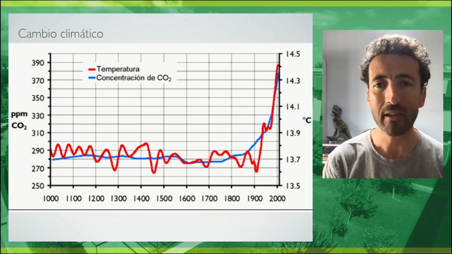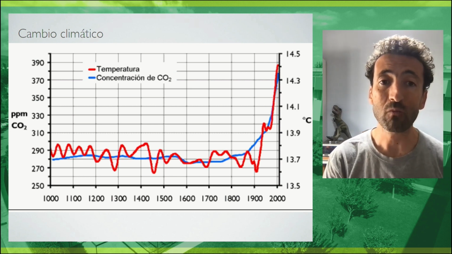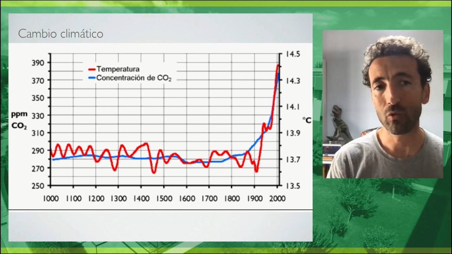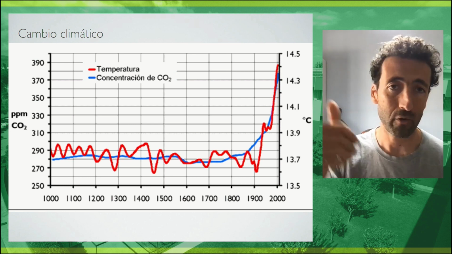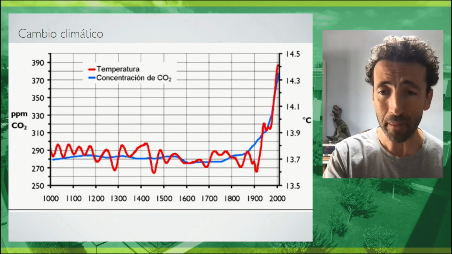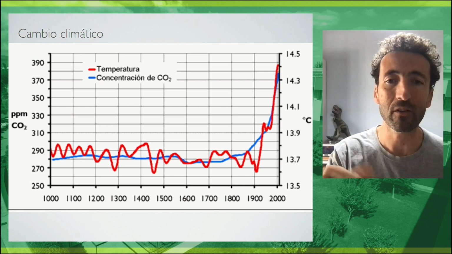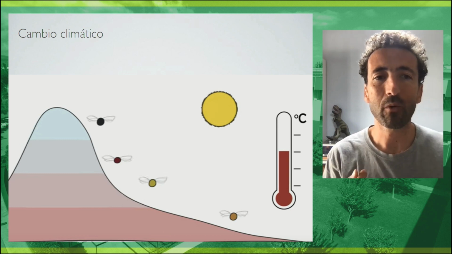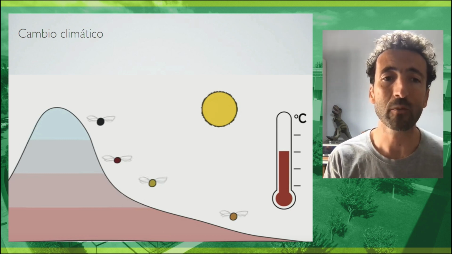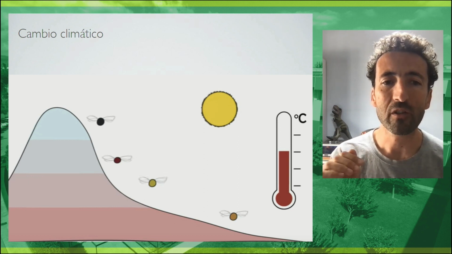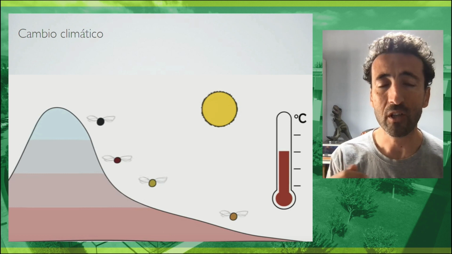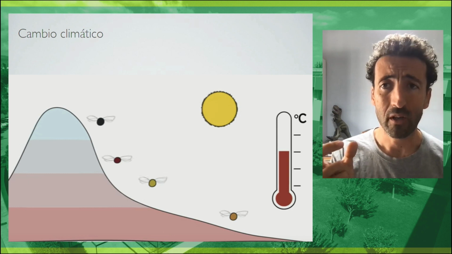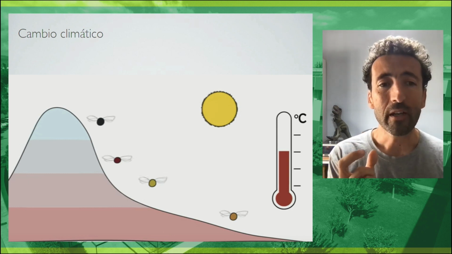The outside temperature impacts the body, and therefore the impact of high temperature is higher on them, because in humans we can self-regulate our temperature, and we also have the possibility of using air conditioning or a coat when there's a change of temperature. There's a beautiful example in the north of Spain of historical records of the bumblebee populations. Bumblebees are very easy to recognize because they're very big and hairy.